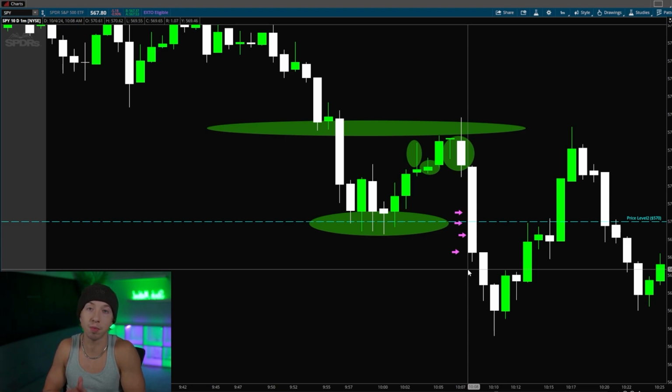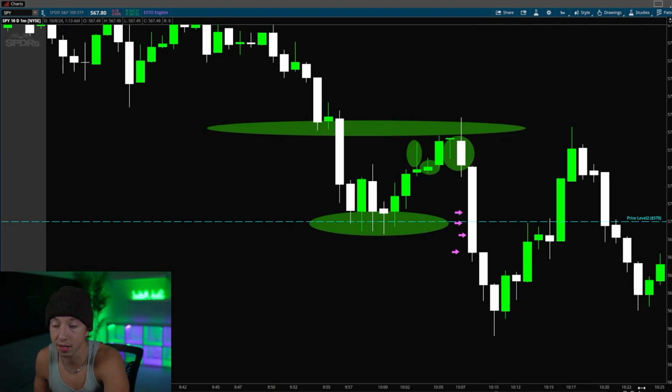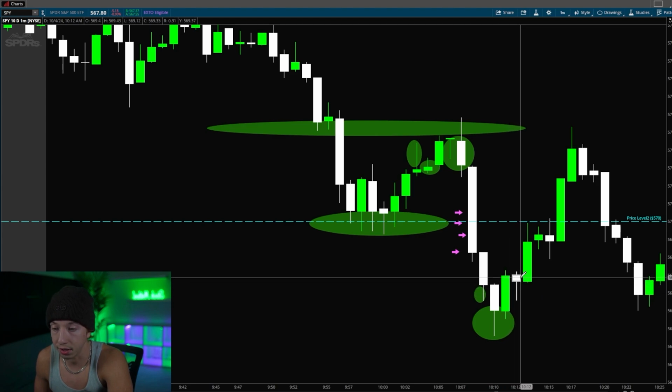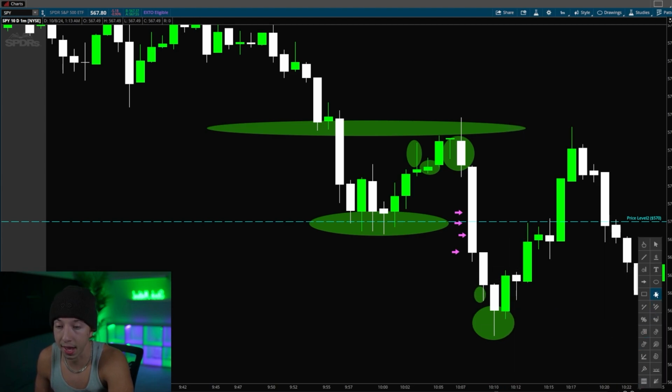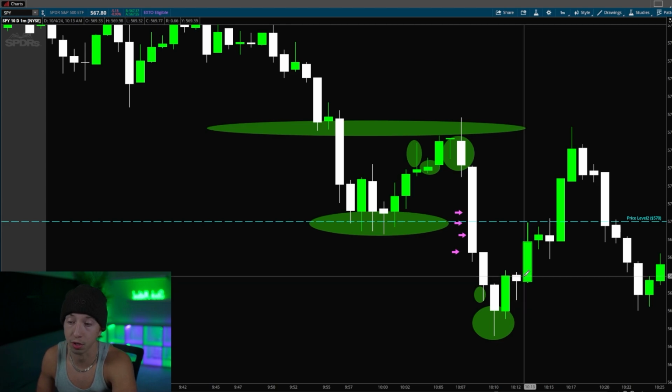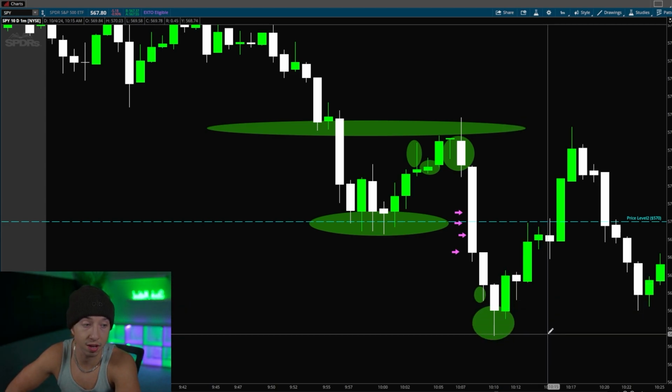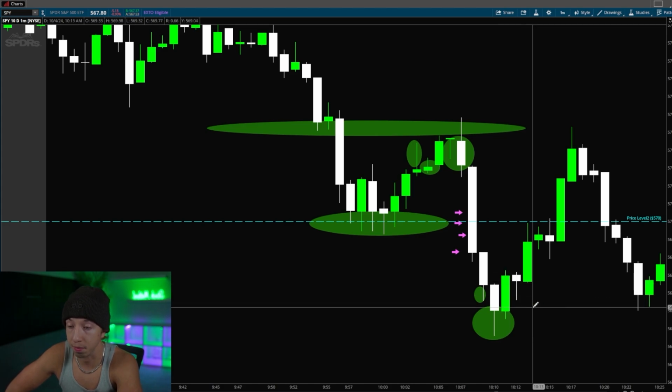Probably I'm already 80% out once that 569 breaks, and then once it closes, you can see there's a wick there, there's a wick there. We're starting to slow down in the area. We came up red to green. Once we start to come up again, because we're supposed to come down, we're only supposed to have a little pullback, we're supposed to come down even further. Guess what happens when we don't come down?